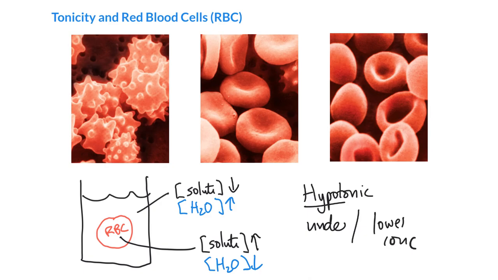A hypotonic solution is one with a lower concentration. What's going on here is the water concentration is high on the outside and low on the inside. Since the water molecules are small, they can diffuse in — and this process is called osmosis when it's the small solvent molecules that move. If they go inside the red blood cells, the red blood cells get bigger and bigger as water rushes in and they start to swell.